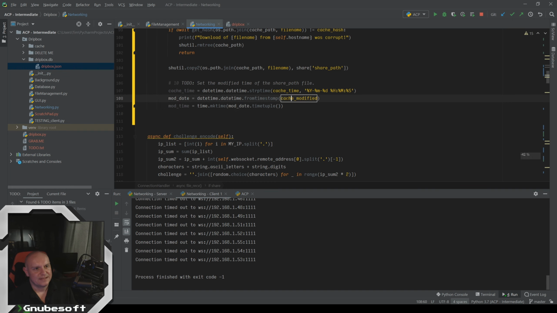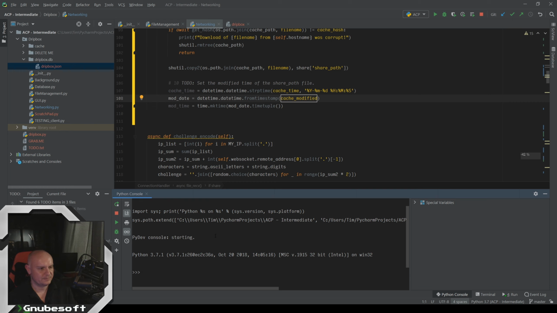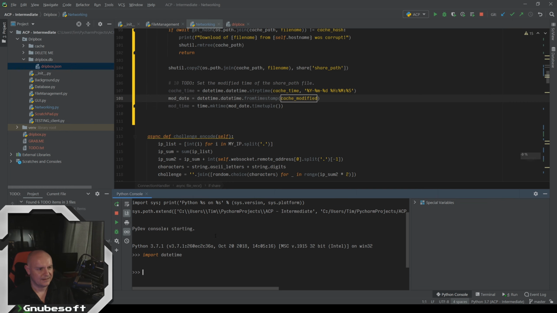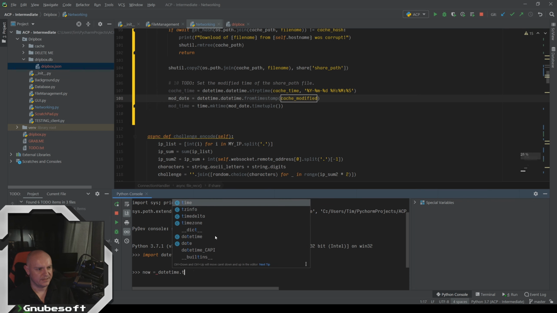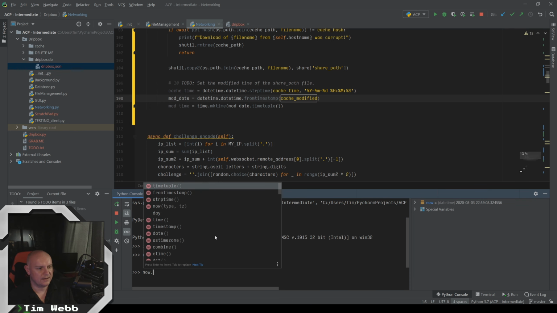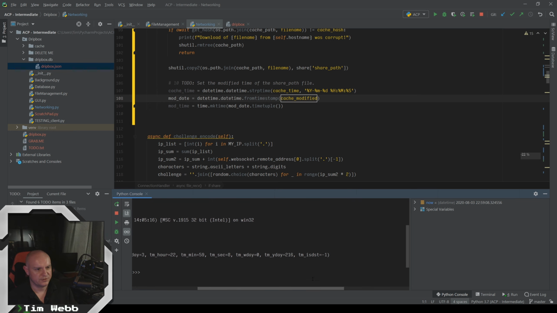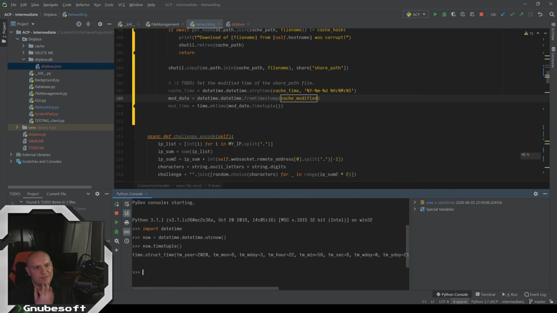And it's going to get even weirder now because the cache modified, here, let me just bring up a console and I'll show you. Now is datetime UTC now. So here's what a time tuple looks like. It shows all this. This cache modified is a timestamp though.